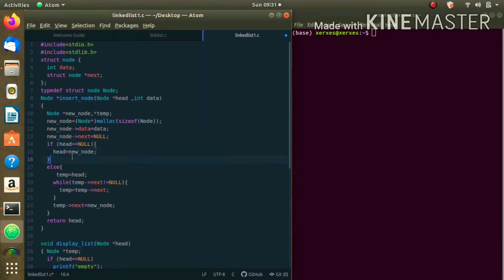So in this else part, if our linked list is not empty, we will traverse up to the last node. To traverse, we create a temporary variable of struct node type.